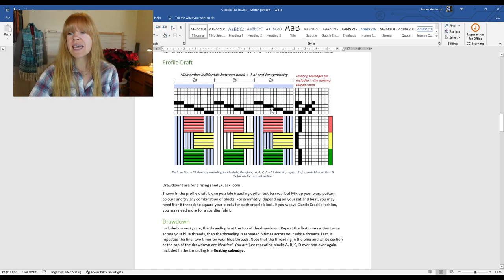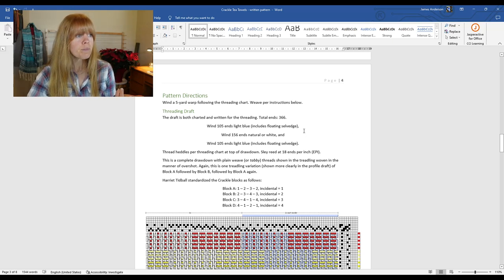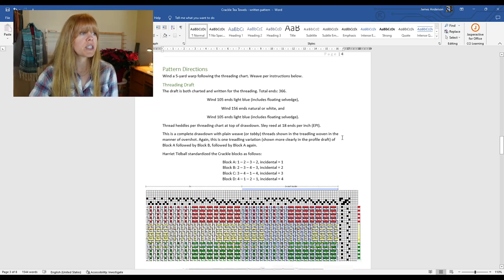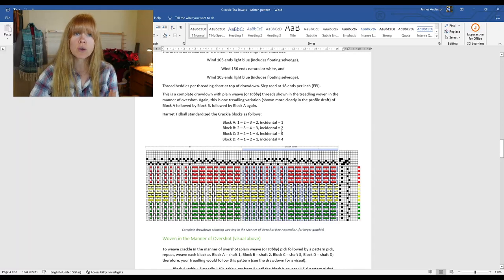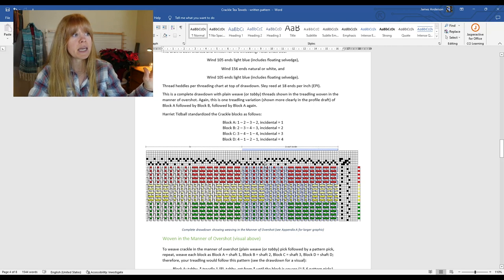All right. So then from there, I gave you a couple of different ways that you could treadle this. I talked about how many ends you're going to wind in the light blue, how many ends you're going to wind in the natural or the white, whatever you decide to use. And then you're going to wind another 105 ends in your light blue. Again, that includes your floating selvages. These are your crackle blocks so that you can remember. You can always print this out and have it sitting there. And then down here, I did the whole drawdown. I did one repeat of the blue and one repeat of the white so that you could see what it would look like on the loom.